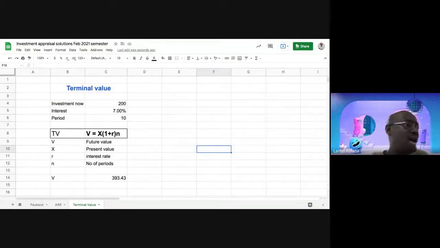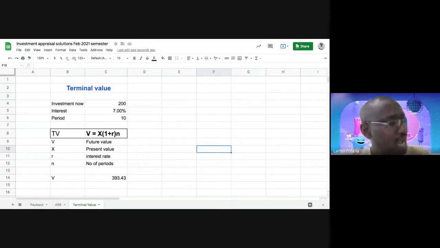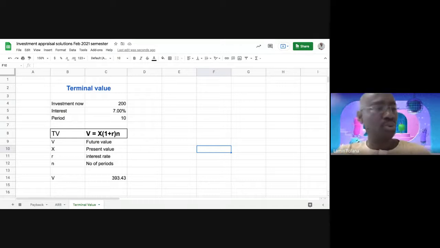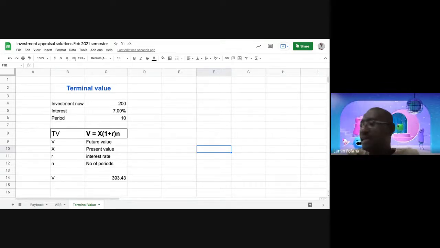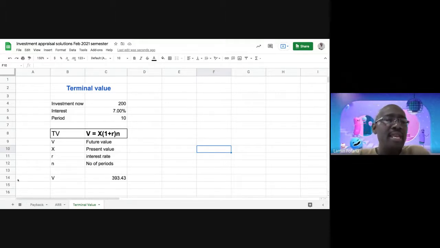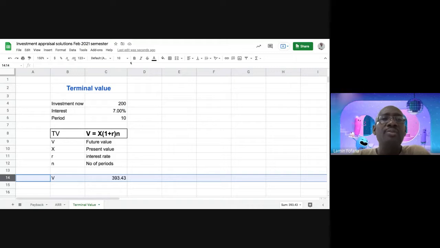Okay, for now, do we have any question before we move to discounting? We're going to do discounting, and then we're going to look at NPV analysis. When we come on Tuesday, we're going to do an exam type NPV analysis question, and then we do IRR, and that will be the end of the class for this semester. Any question, please? Any suggestions before we move?